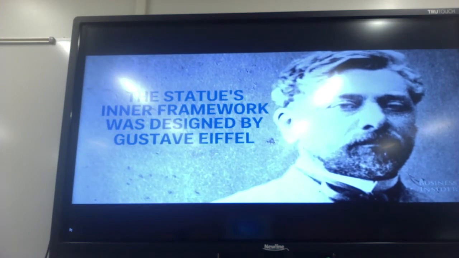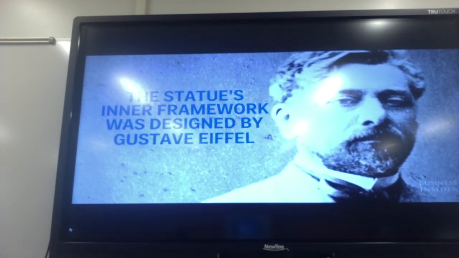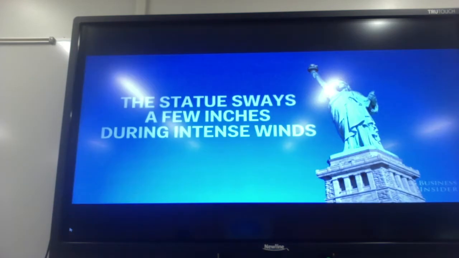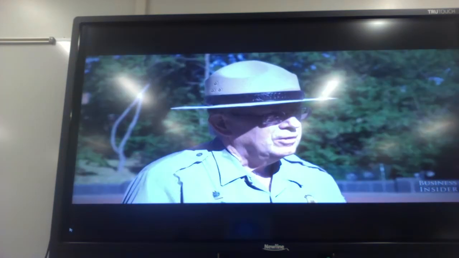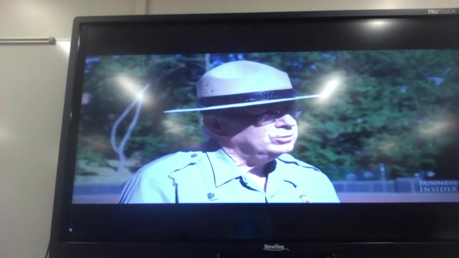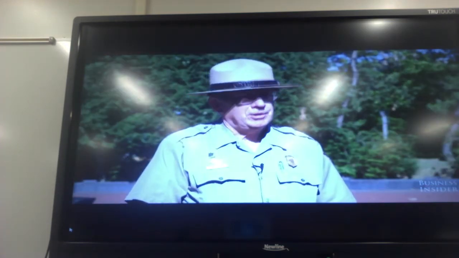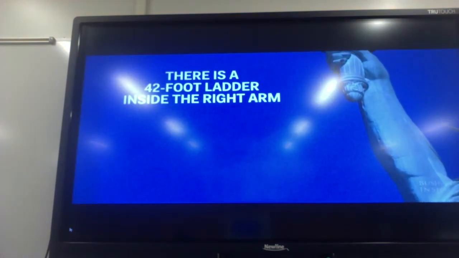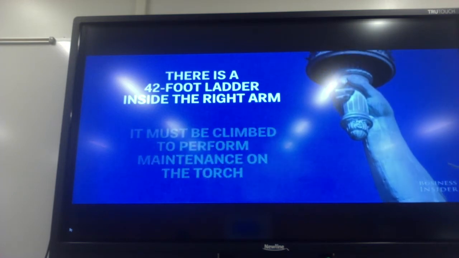Eiffel, being a bridge builder, knew that things had to have some give to them, or they're going to break and fall down. She can move 3 inches right or left during hurricane force winds. The right arm and torch can move up to 5 inches. So when superstorm Sandy came through, she stood there tall and proud and waved at Sandy.